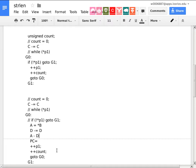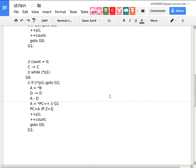Oh, I forgot one thing. Let's not forget to load the destination address into A first. So in this case, the destination address is G1, but the instruction that we use to put G1 into A is A equals star PC++. But I do have to comment that we are going to use G1 as the number to put into A. So the next instruction can now be PC equals A if and only if Z is 1. Okay? Are there any questions about this code at this point?